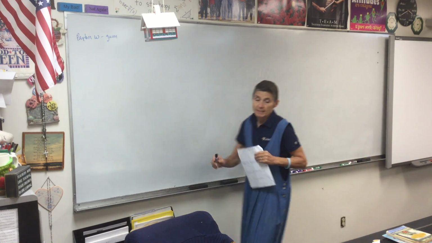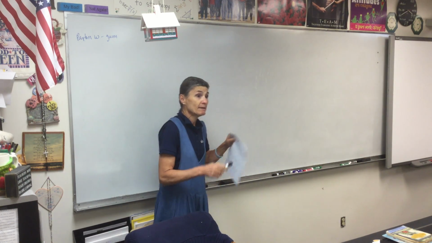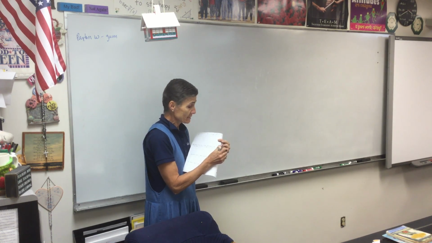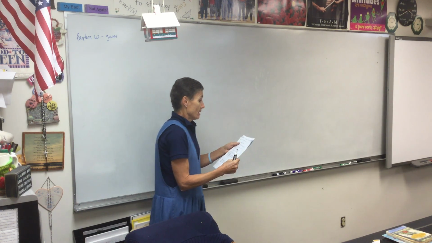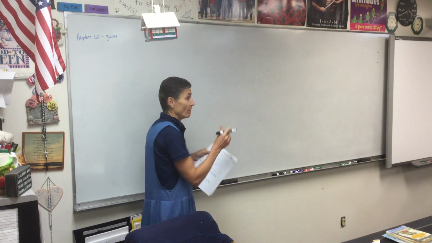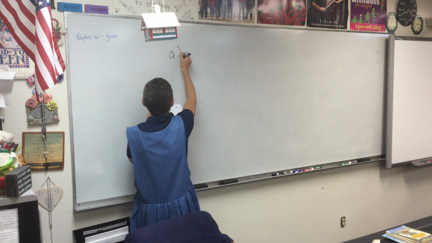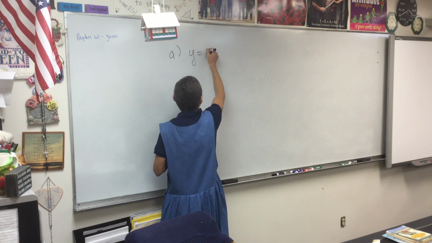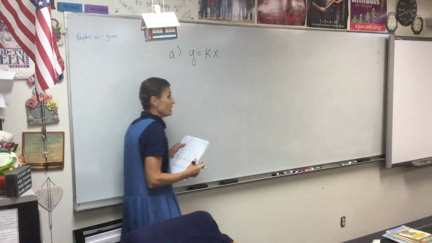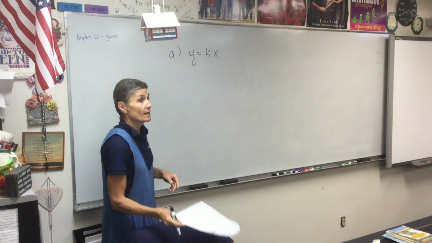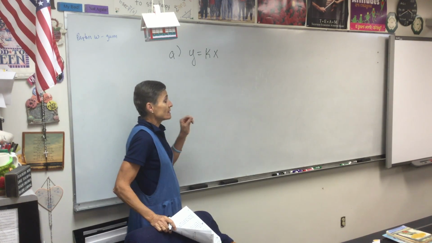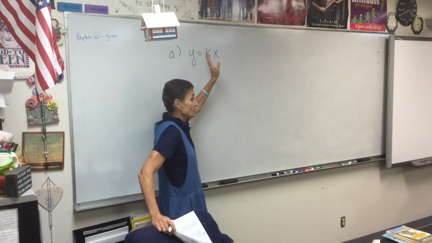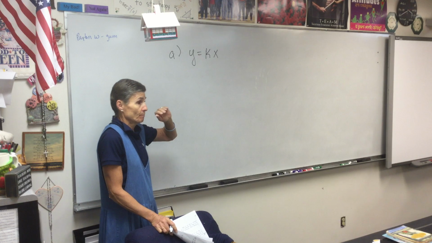Now, you're on note sheets, page 16, and here we go. Y varies directly as x. It says write an equation for the following. So, part A, y varies directly as x. Your direct variation equation is y equals kx. When things vary directly, we express it y equals kx.